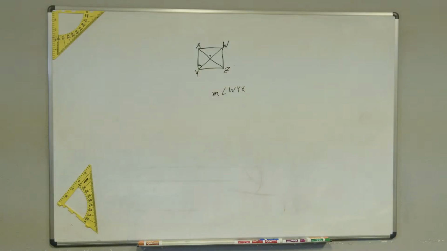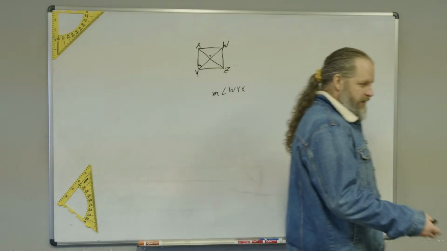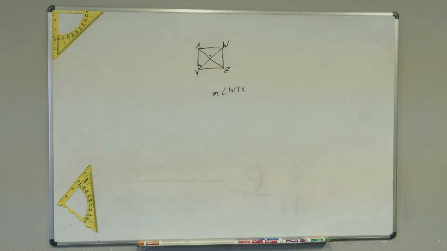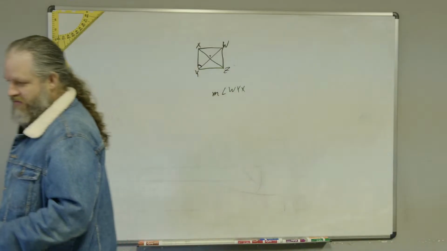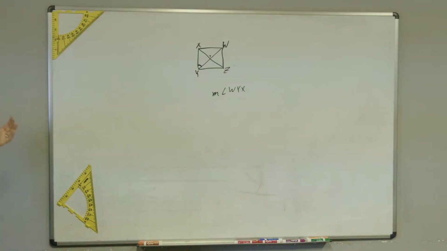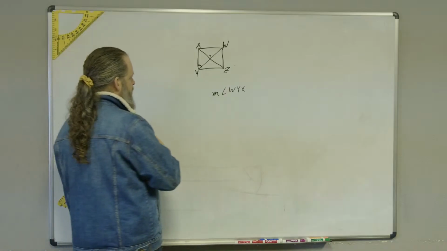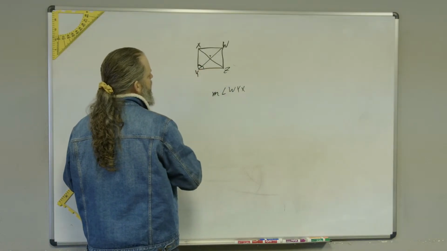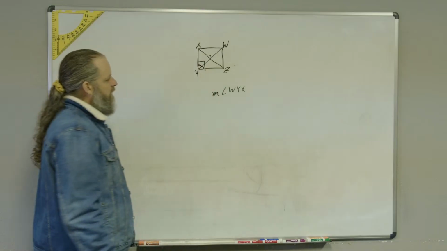They're all the same. They're all 90. True enough. Also, since a square is a rhombus, it has all of the rhombus rules as well, right? So what's true about the diagonals and the angles, these vertices? What do the diagonals do to them? They bisect them, which means this is the same as this. And if this is 90, then it splits it in half.